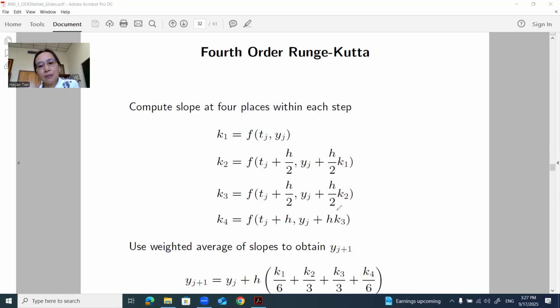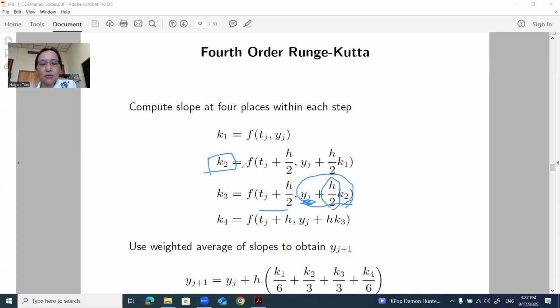So then, after we get the midpoint, we can calculate again. You see the fashion is very similar, because we construct another line from the beginning point, still half a step, using the slope at the midpoint instead of the slope at the first point.